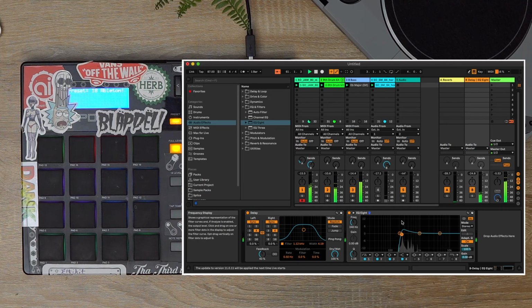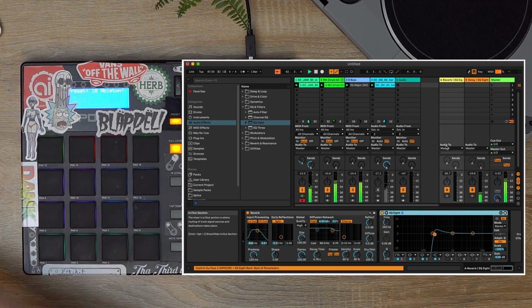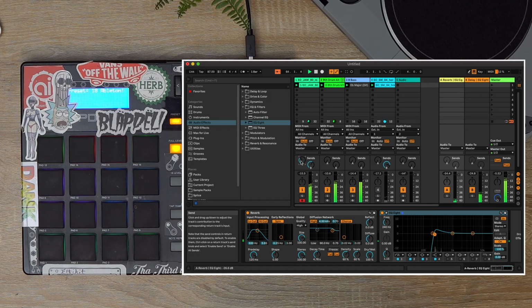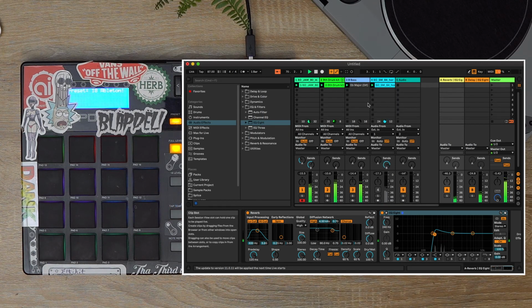Any low end. We can also drag this over onto our reverb too, so that way we don't get too much from the reverb either. We're gonna add some of that in. We'll come in here, add reverb to like the snare. Oh yeah, we have to do that inside the drum kit, so I'm not gonna do that today. We'll get into that kind of stuff later. But there it is. So as quickly as possible, that's our little beat there.